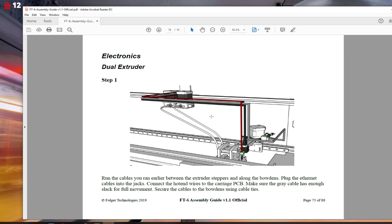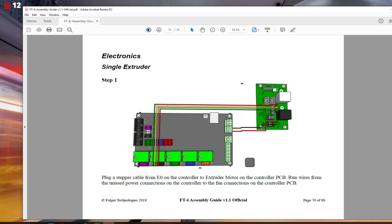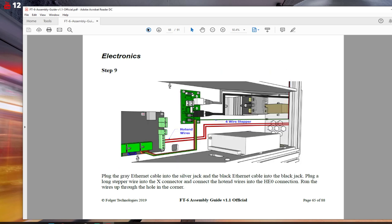And we have the same story here with these Ethernet cables. We have a lot of Ethernet cable. So wiring management is going to be a lot of fun on this printer. And I don't say that sarcastically. I'm just saying there's a lot to do. So now I got to go back a couple steps here. Here we go.